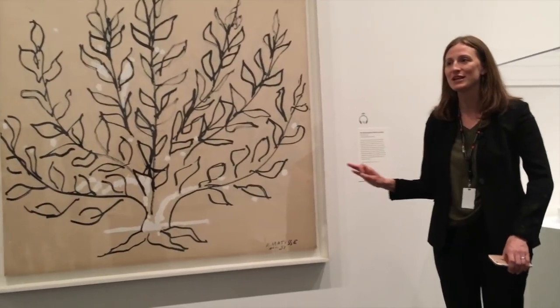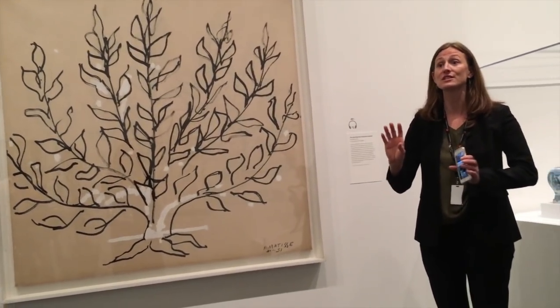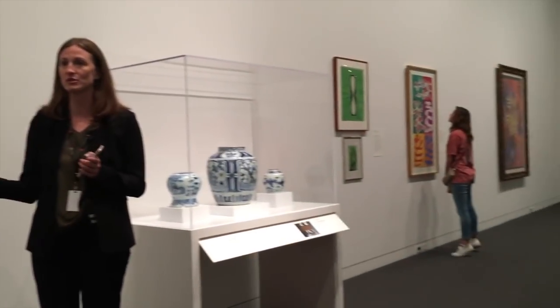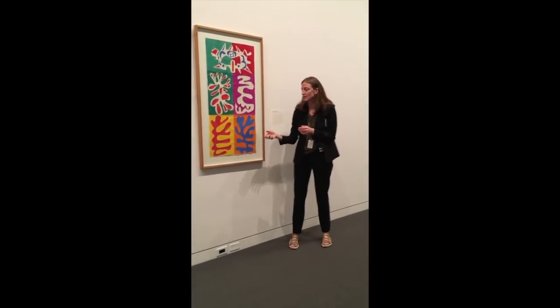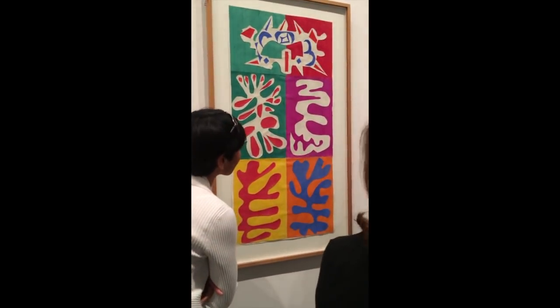There seems to be a kind of mythical story among many art students: there is a Chinese artist who teaches his students that the way to draw a tree is by growing up with the tree from its roots. Matisse loved that story. That's why the pieces are very lightly glued down — they come in closer and retain this really light sense, as if they're almost going to float off the paper.